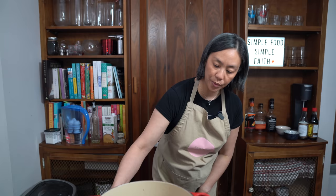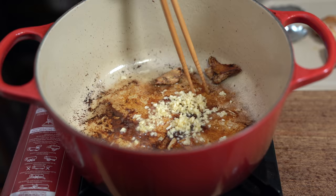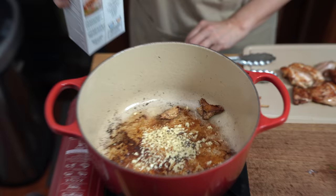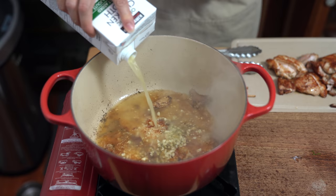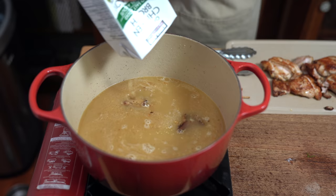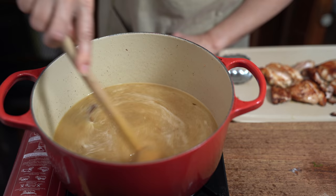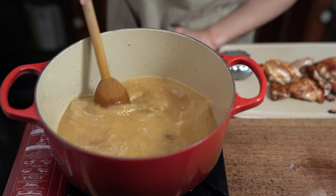I turned off the heat, so now I'm going to turn it back on to low, just to get my garlic going. Cook that for about 30 seconds until it's fragrant. Then we're going to add four cups of chicken broth. I still have my ginger floating around in there — that's okay because we want the flavor from the ginger and the added flavor from all of the browning of the chicken. We want to scrape up all the brown bits at the bottom.